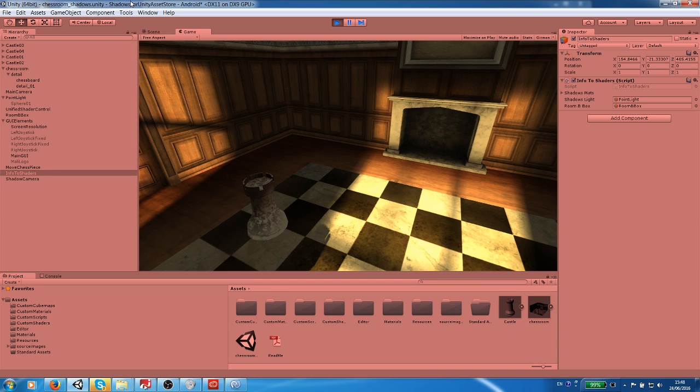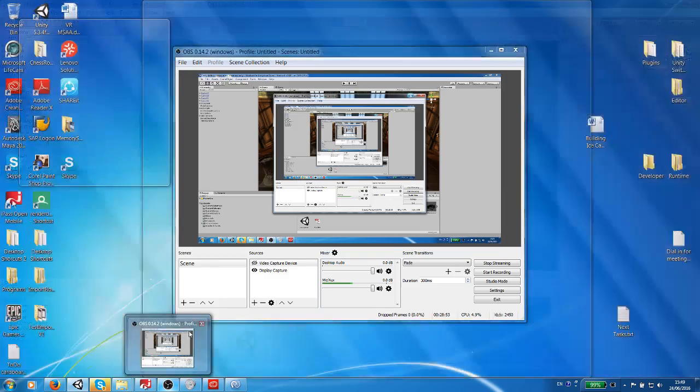With the scene, when you run it, how come the shadows flip? When you go to the scene view, the shadows of the rooks are flipped. So the head of the castle is at the back.